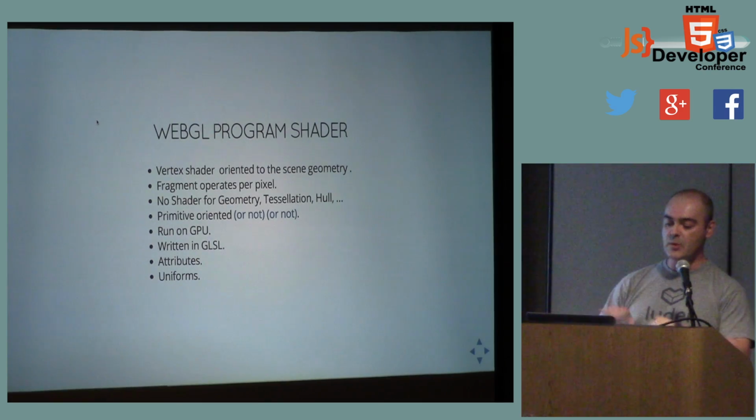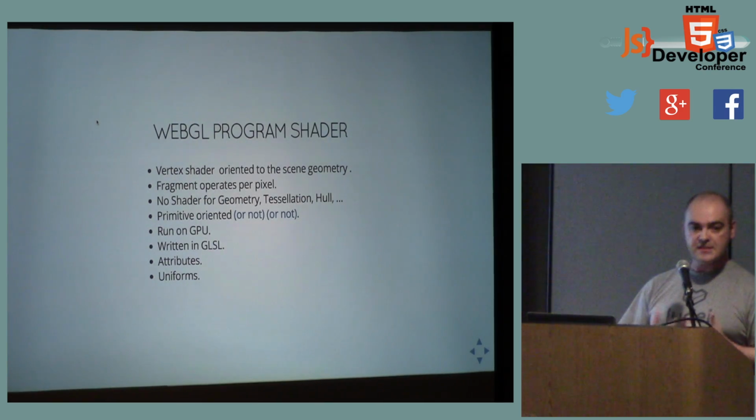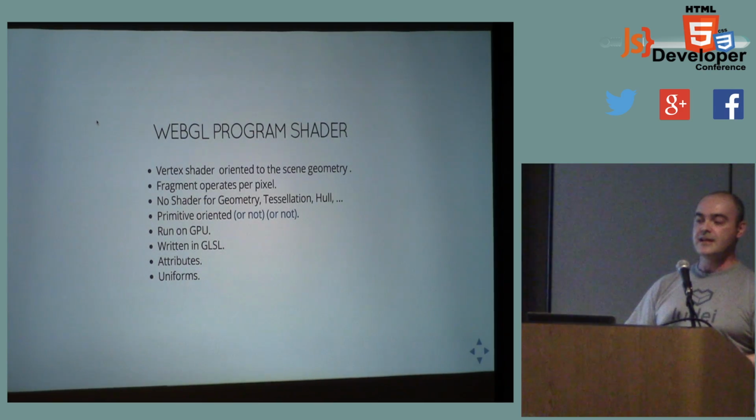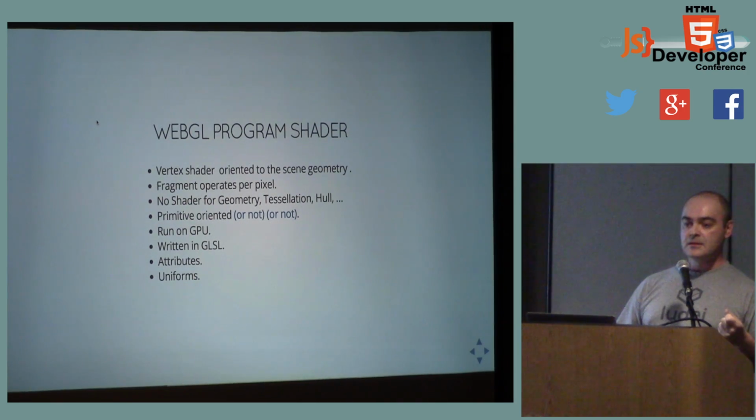So okay, getting back to the program shader. They run on the GPU, and this is the good news. The GPU is extremely performant. So your CPU could be doing something else while your GPU is pushing content to the screen. And that's why WebGL is so fast, but we should do it the right way.